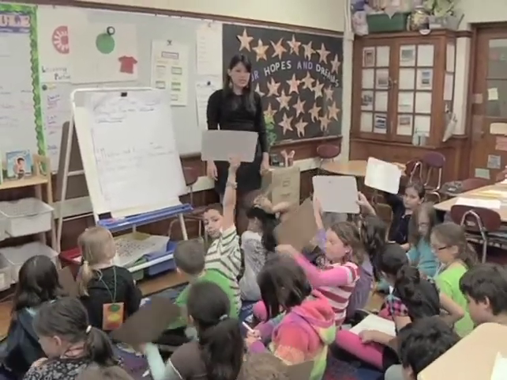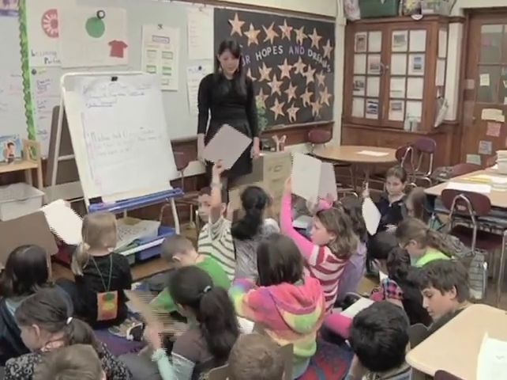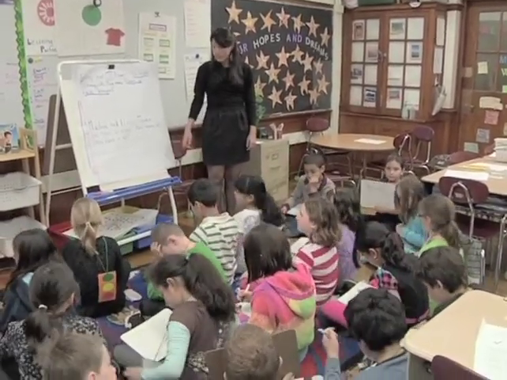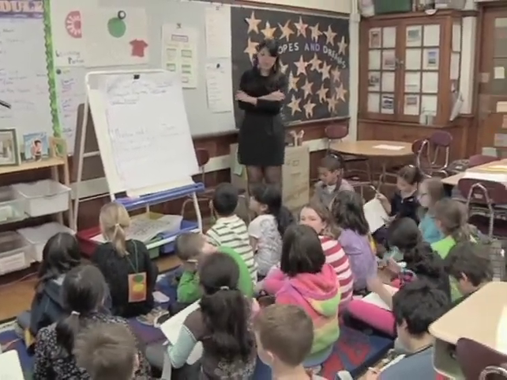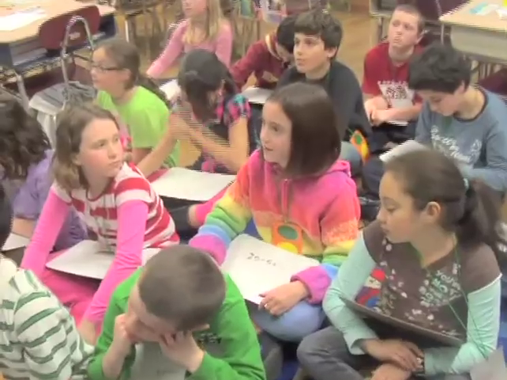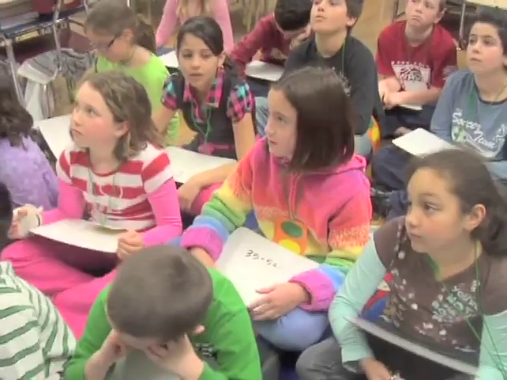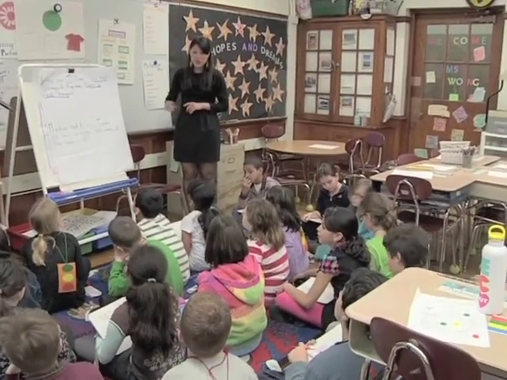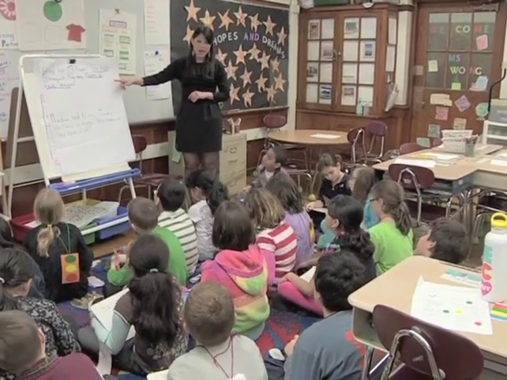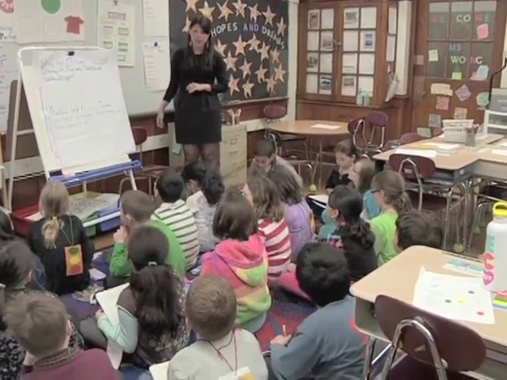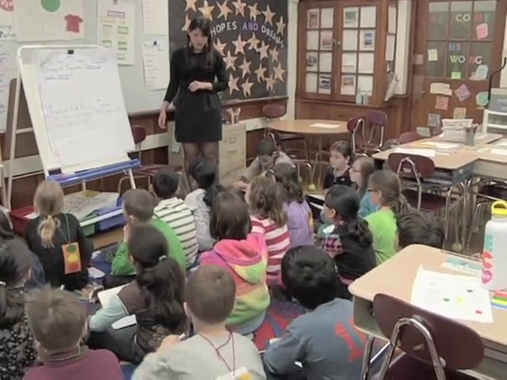I'm noticing some kids that are feeling pressure to solve. But, boards down. Molly, do you need to solve? Do you need to have an answer in your plan step? No, because if you solve it, then you must already know the number sentence. Good. All you need to do for the plan is just write the operation. That's enough to figure out. You don't need to worry about getting the answer until the solve.